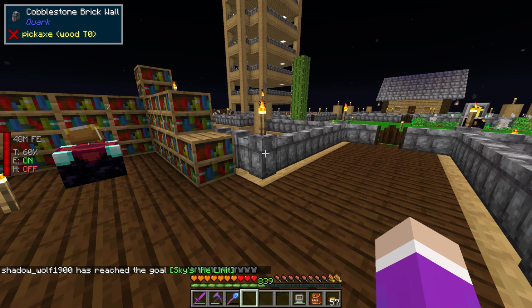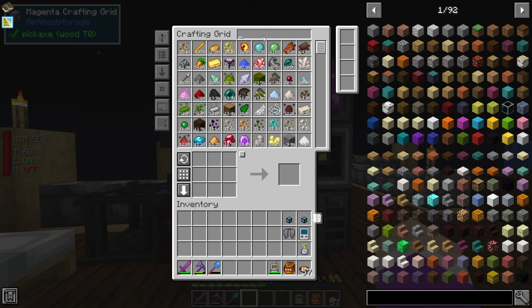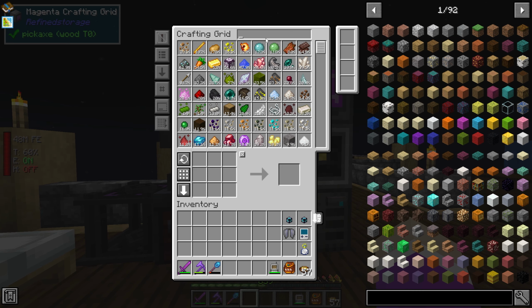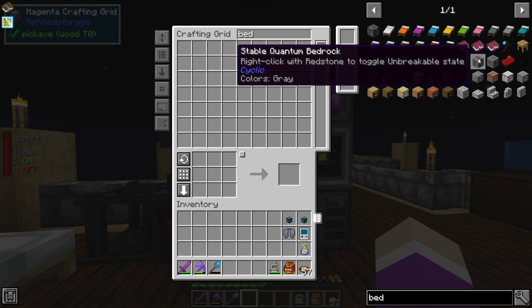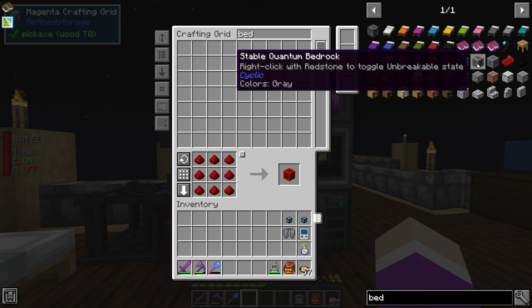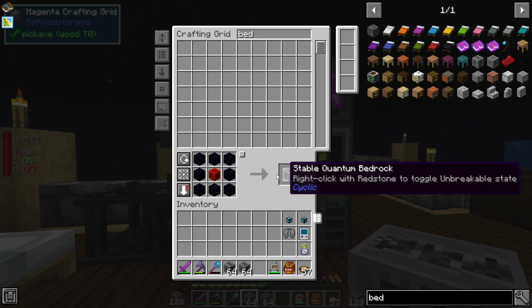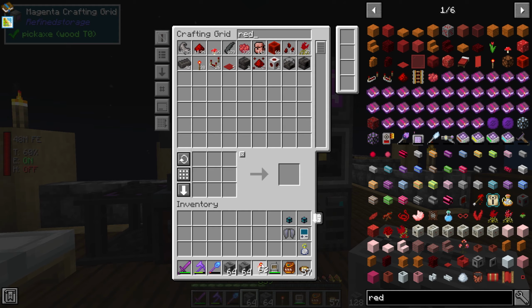Or, as we're killing him, he'll die. Or, we can make a box to spawn him in that is wither-proof and blast-resistant, and kill him in there. Now, the block I'm talking about is bedrock, but a specific type of bedrock, stable quantum bedrock from Cyclic. This type of bedrock pretty much just allows you to build your own wither-proof box, and then if we grab ourselves a redstone torch, we can pretty much turn this into bedrock.